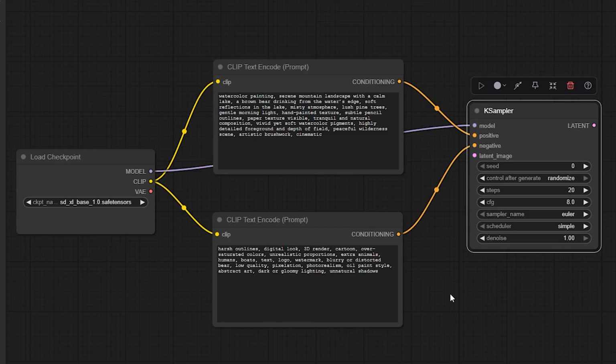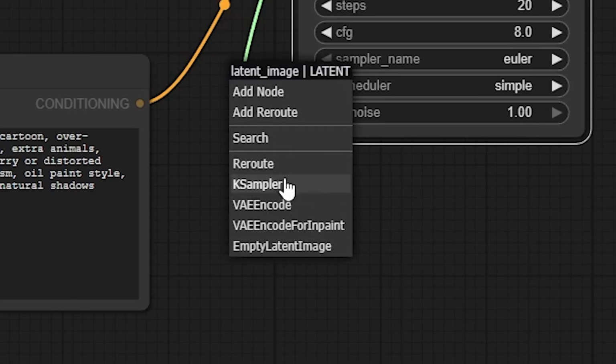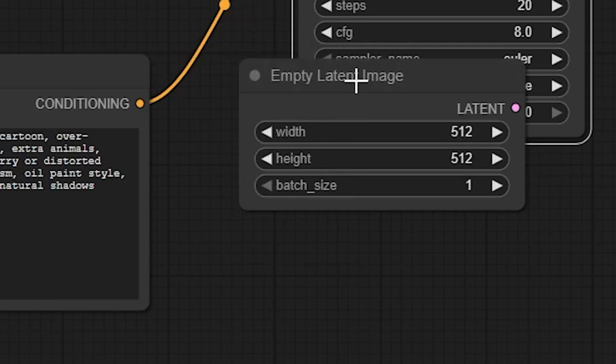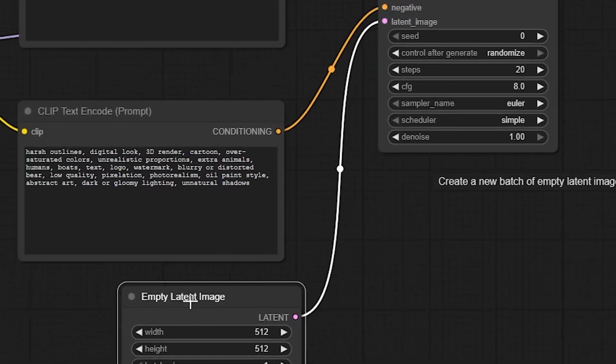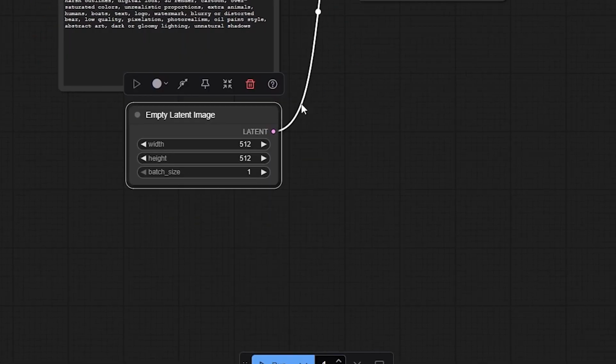Well, I can load a node, or I can very simply just hover over this plug, pull it out into blank space with my left mouse button held down, and then let go, and it will give me all of my little options that might make sense here. What I'm looking for is this empty latent image. So that's what I want. If it didn't work for you by pulling out, you can always just search for the node yourself, empty latent image, but that's what we're looking for.